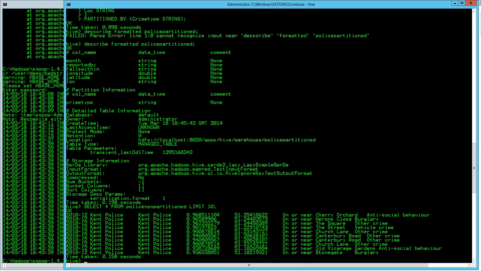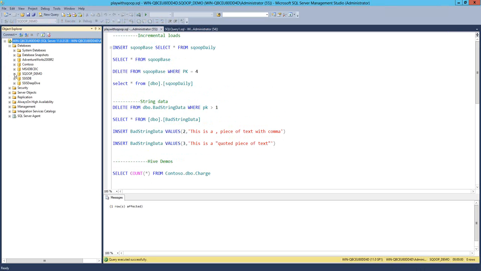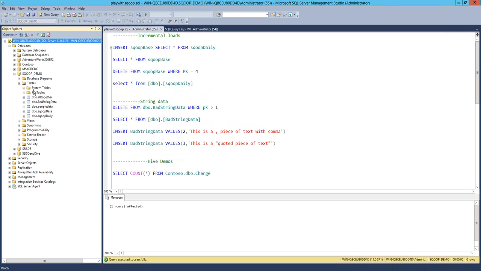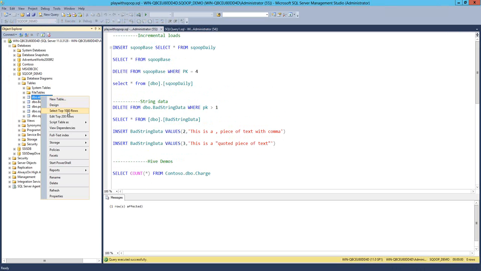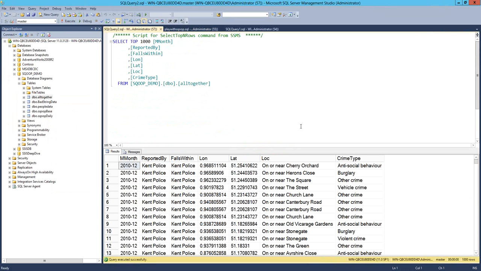Well, turns out it's quite easy. So all of this data, all together, is here. So this is what I want to load.